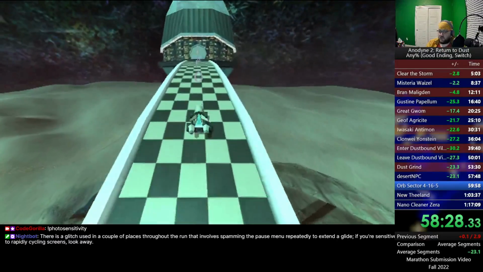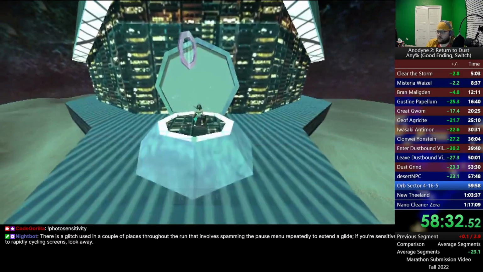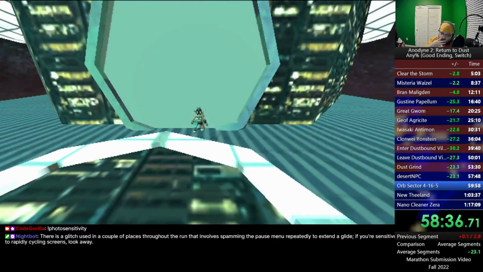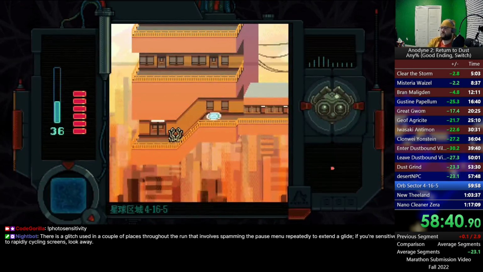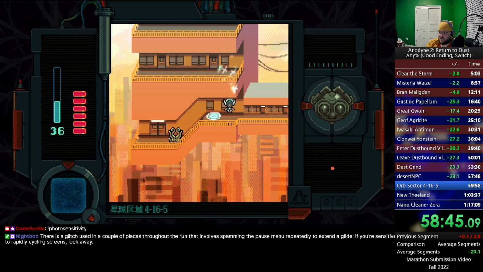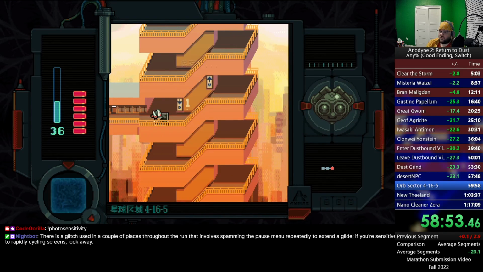This next one is Orb. Orb sector something dash something dash something that I forgot. 4-16-5. It's in my splits. Oddly enough, this is one of the few 2D sections in the game that doesn't have a rhythm minigame before it. Relatedly, there are actually no enemies or conflicts in this section.